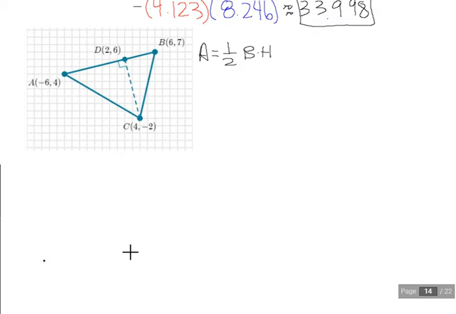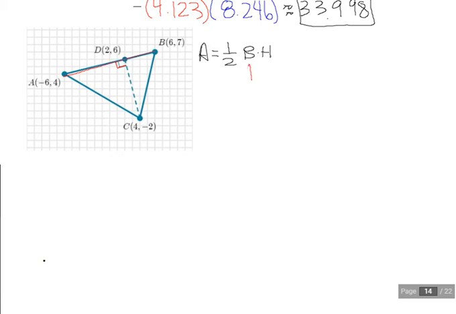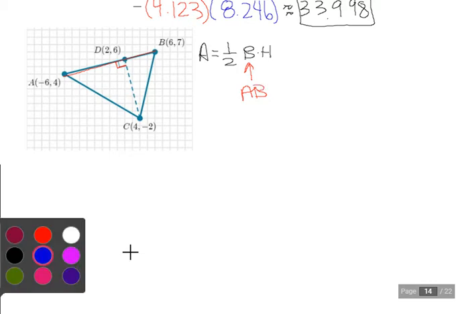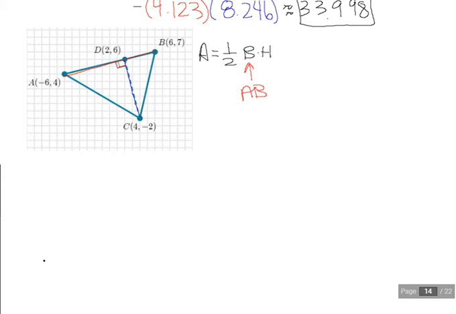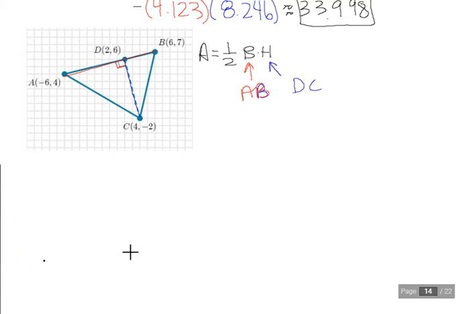Again, the rule is the base and the height have to be at right angles to one another. I have one right angle shown, and so I can take AB to be my base. That's going to be AB. What is going on with writing B's today? Okay, and the height is actually going to be this distance. Okay, and the height's going to be DC. All right. So these are just distances, and so again, our methodologies will not change.